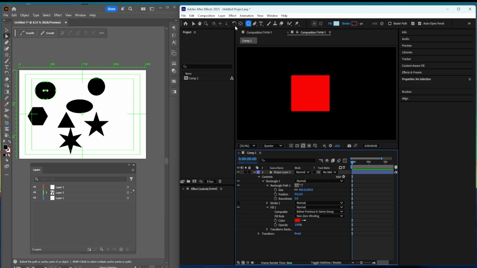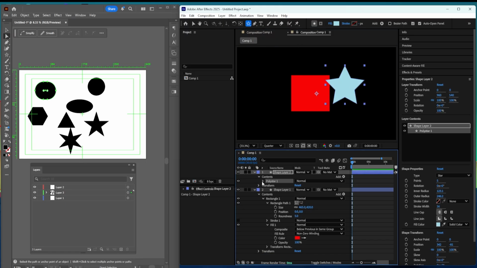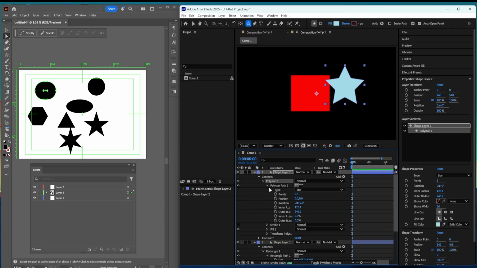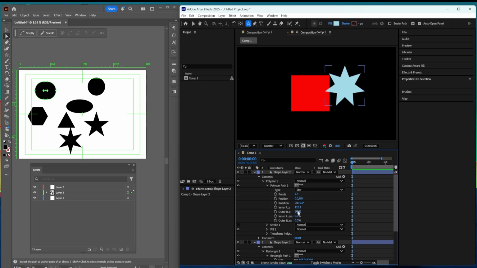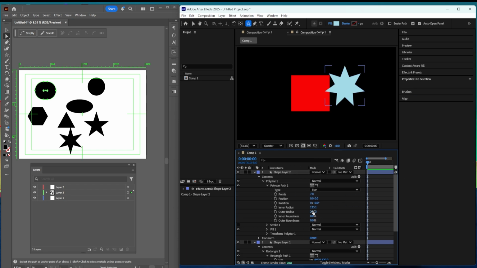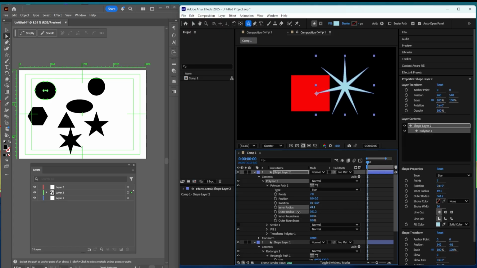And of course, just like in Illustrator, the star tool is also here, which is basically that same thing. And you have that same ability to change settings inside. And here, it gives you a couple additional things where you have the inner radius and the outer radius. So the outer, of course, is how far it's reaching. The inner is how much it's going in, which could be reversed or going all the way in. And then you also have these roundness settings, which kind of smooth them out. And that's how shape layers in After Effects compare to shapes in Illustrator.